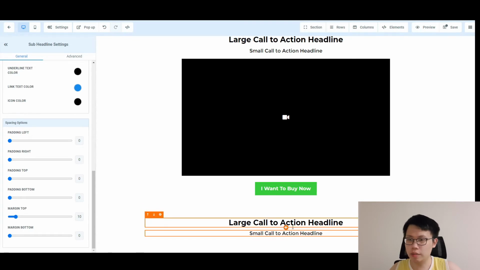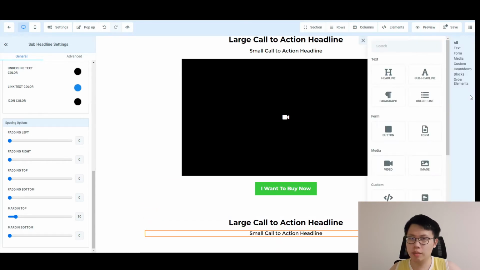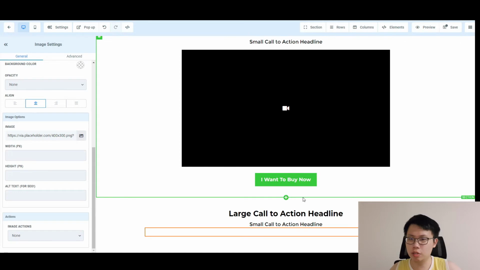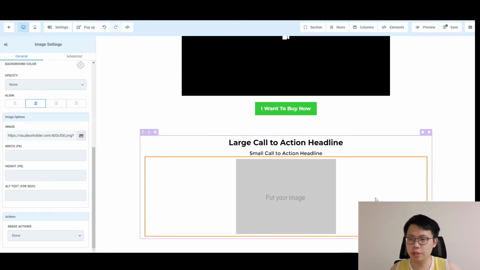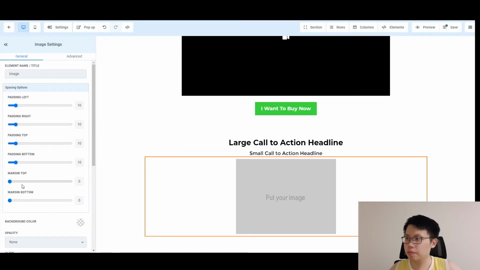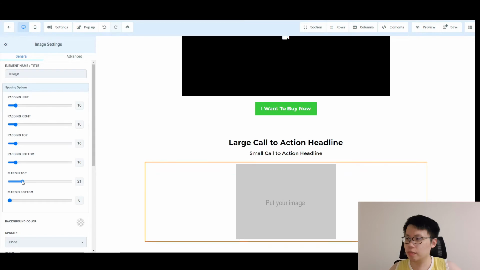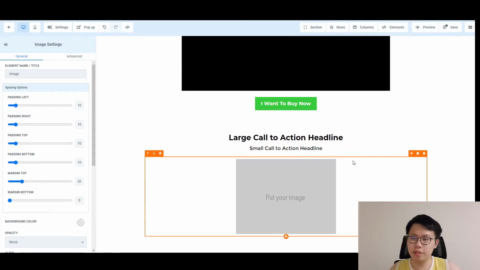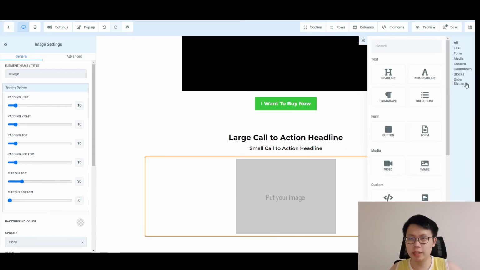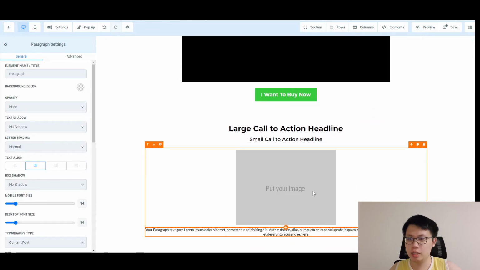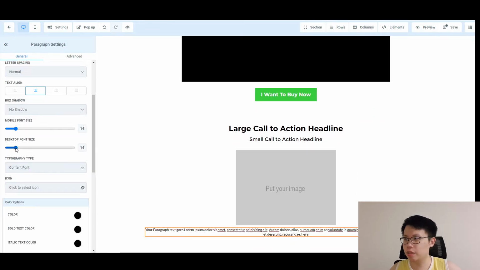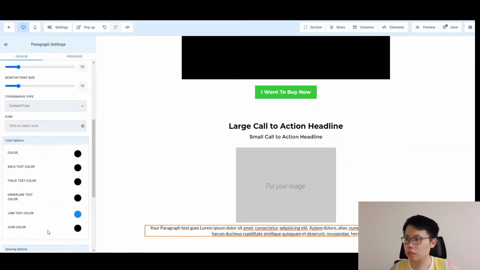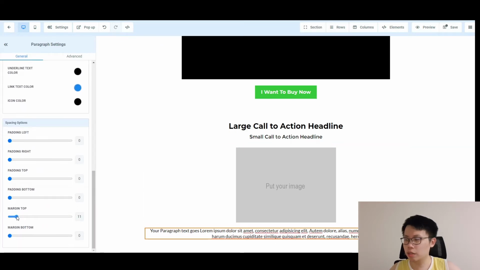Okay, and maybe talking about the offer right here. Yeah, talking about the stuff, why you're displaying, what your stuff is all about. Maybe a bit of a paragraph. Okay, just explain more.